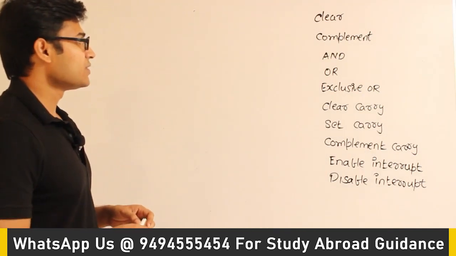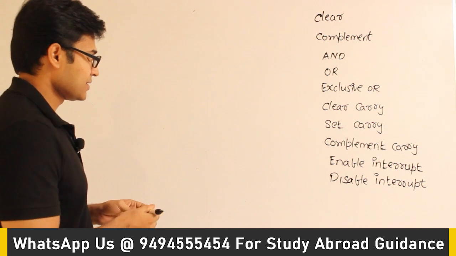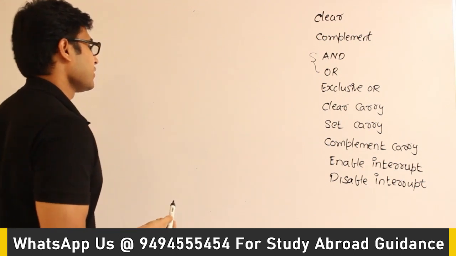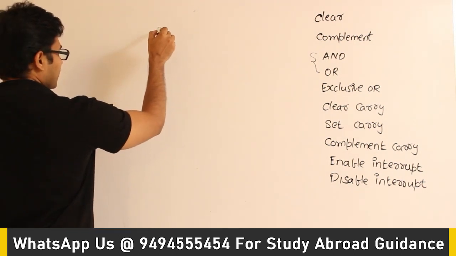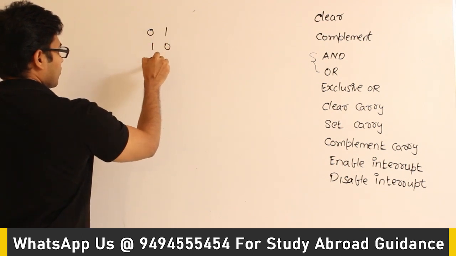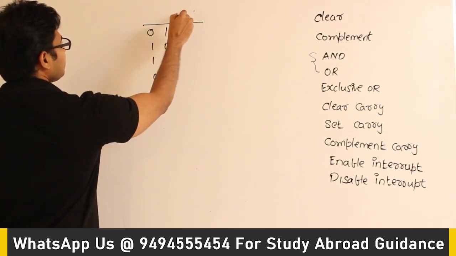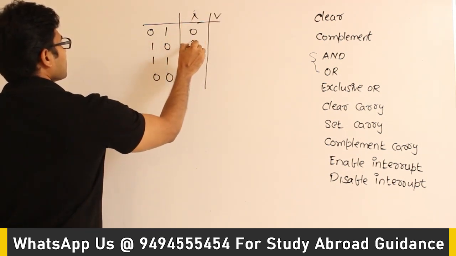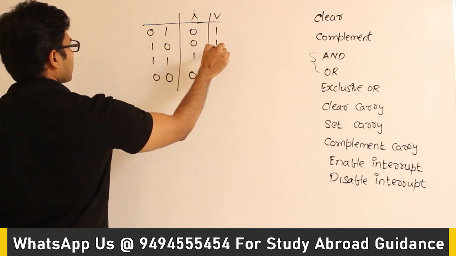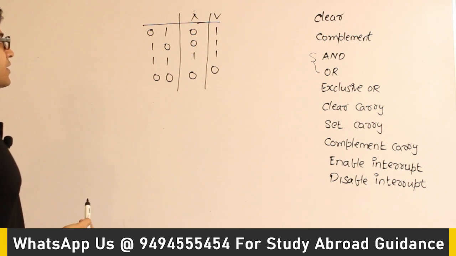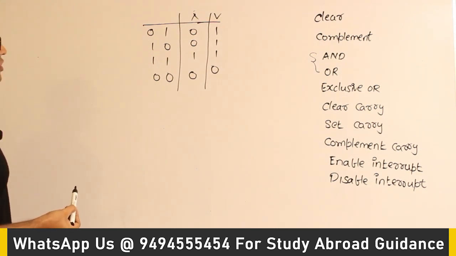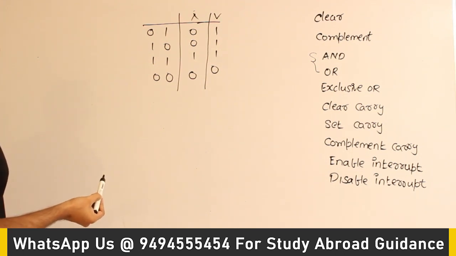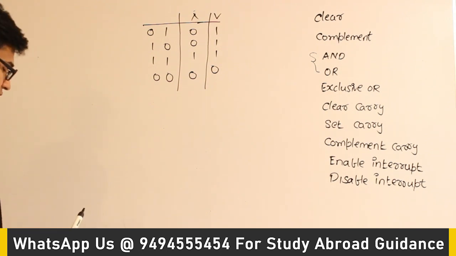So the basic operations which any computer will provide are logical ANDing and logical ORing. We know logical AND and logical OR like this. They are simple. If I have 0 1 1 0 1 1 0 0, logical AND gives 0 0 1 0, logical OR gives 1 1 1 0, right? So these two operations are going to be provided in all computers, and using these we can actually implement all the other types of operations.